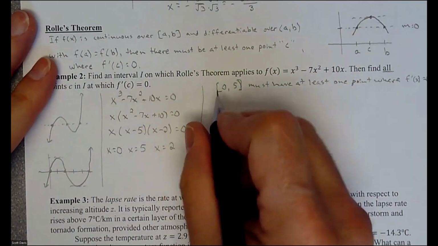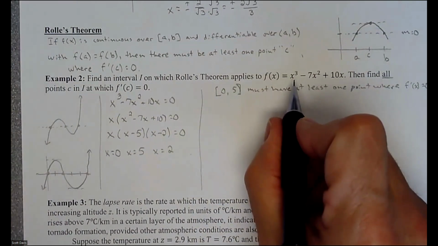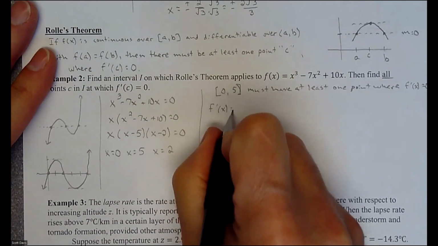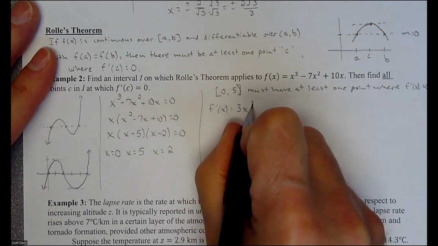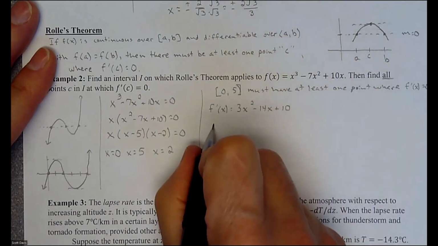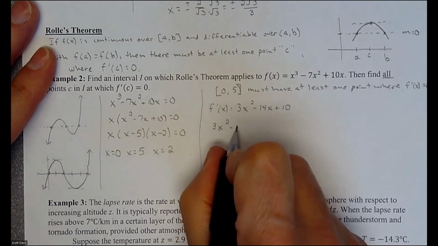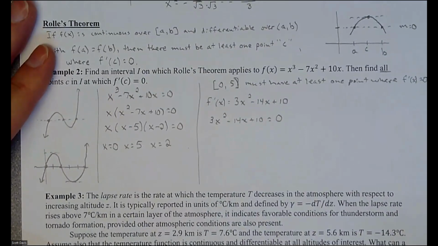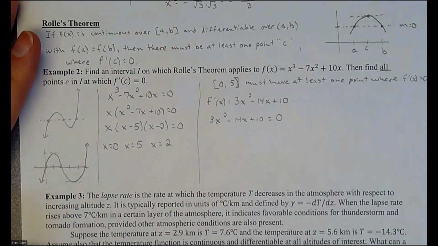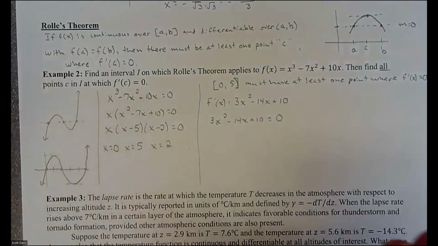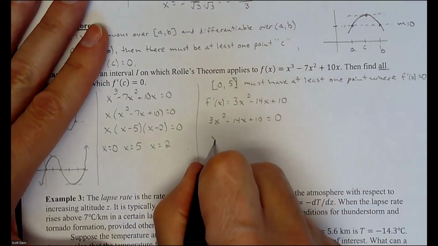So that just means that we're going to take now the derivative of this equation. Right, so if we do the derivative of this equation, we're going to get 3x squared minus 14x plus 10. And then we'll take that equation and set it equal to 0 and then we'll try to solve it. Bad news is it is not factorable. So these answers we get are not going to be nice values. That's okay. We have the quadratic formula that we can plug that into.